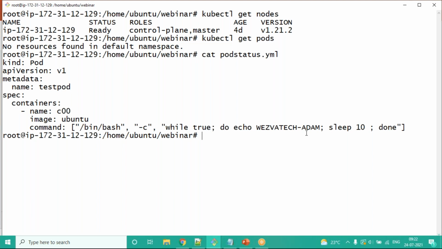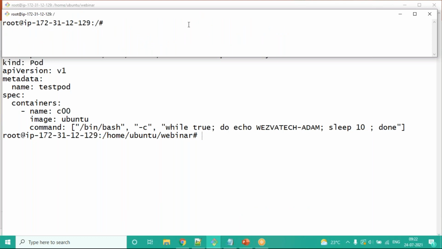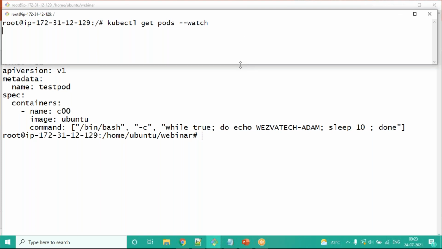But in order for us to see the state of the pod quickly, let me open another command prompt, and typically here I'll say kubectl get pods, and along with this, I'll add an option called watch. Now this will display exactly what the state of the pods is.